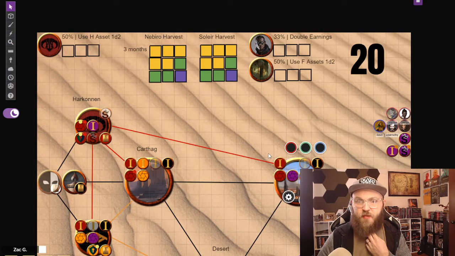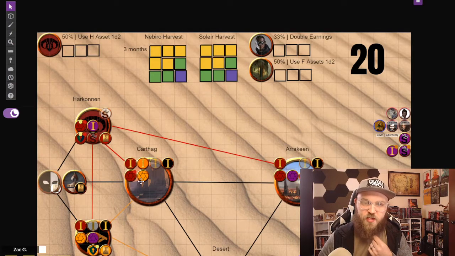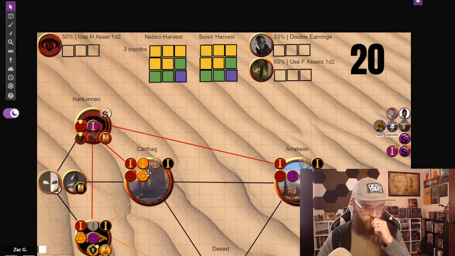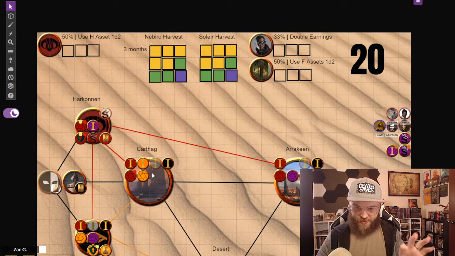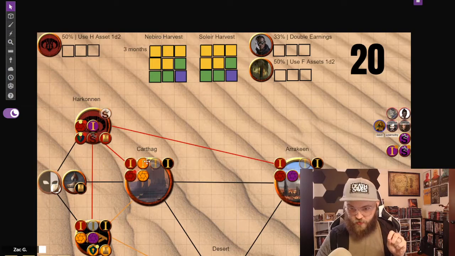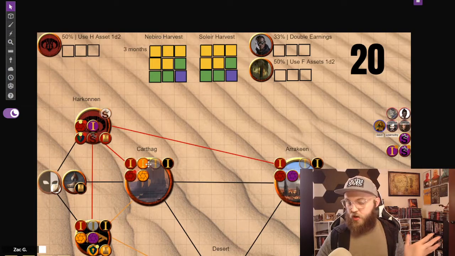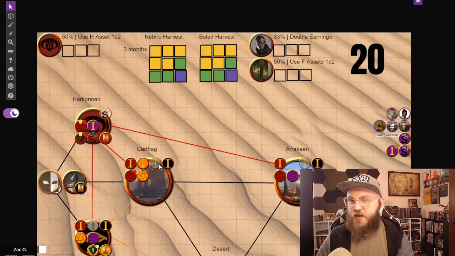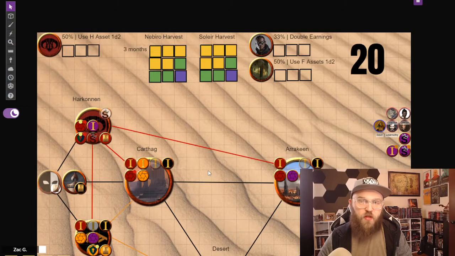Or conversely, maybe you're focusing on spice harvest and there you see, or maybe you don't even see, because I use the GM layer to obscure things that the party won't notice. I say, oh, Nibiru took their turn, you don't see anything different. Well, the party knows what that means is Nibiru is shuffling around informants and spies and getting them into position. The party will feel that, and even though they want to focus on spice harvest, they may feel like they need to play the game down here some more as well.